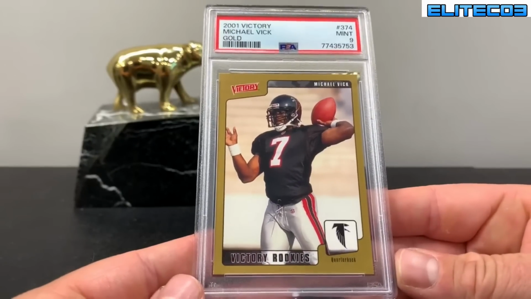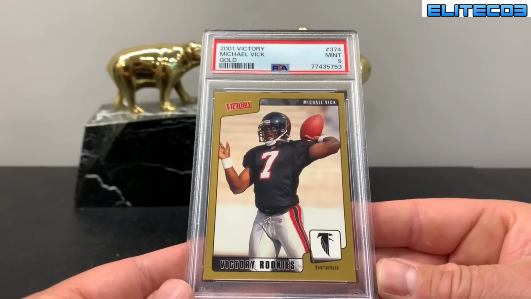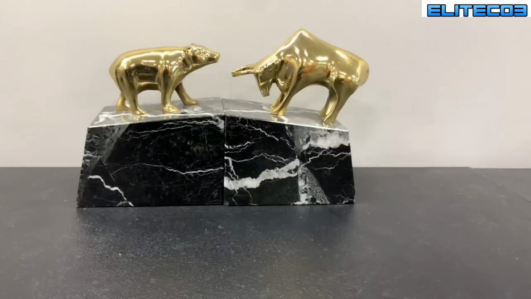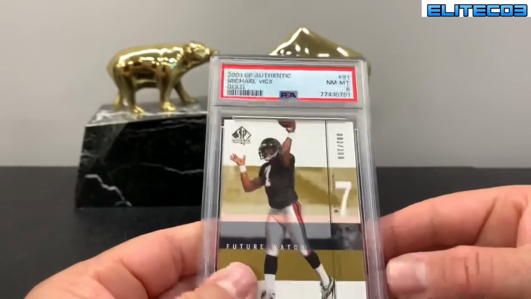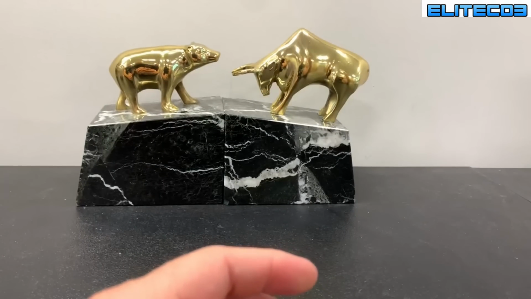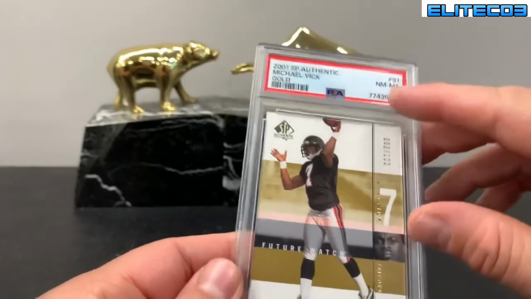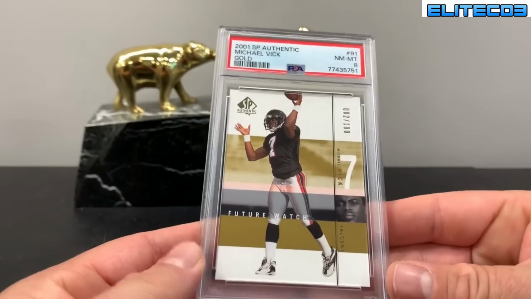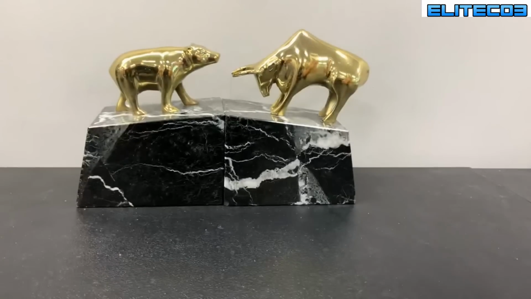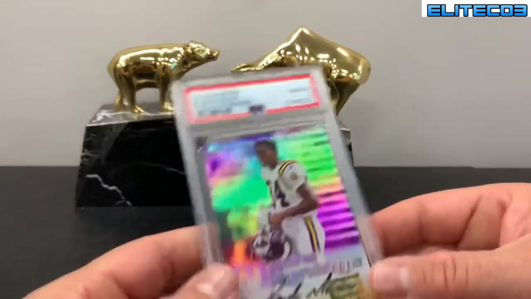Here's some more Vics for you guys, since you guys aren't tired of that yet, right? Victory Gold, mint 9. SPA Gold. Underrated card. Actually has the same card number in the set as the RPA, which is interesting. But gold, got this Private Signings Moss.